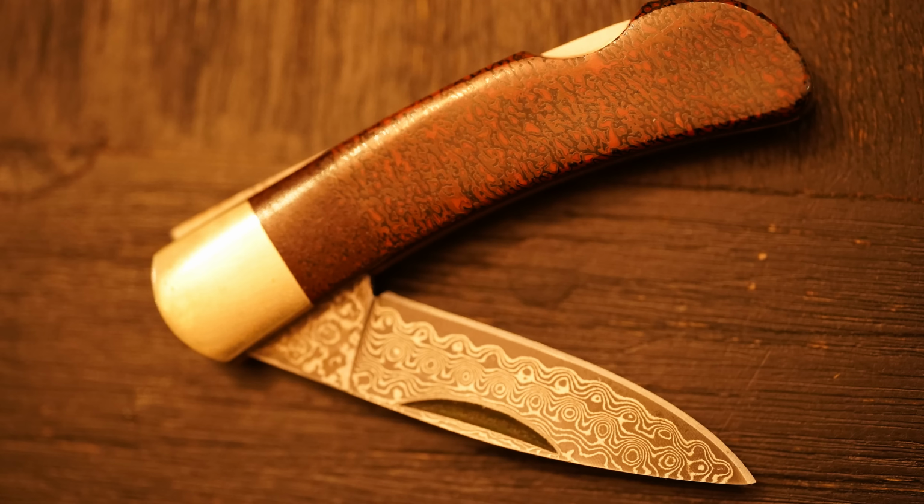Now, I'm not a knife collector, but I do appreciate a nice knife, and I really do think these are beautiful. Definitely check them out on their website if you want something that is small, because they aren't very big. These are true pocket knives, and you need something that is useful and sharp.